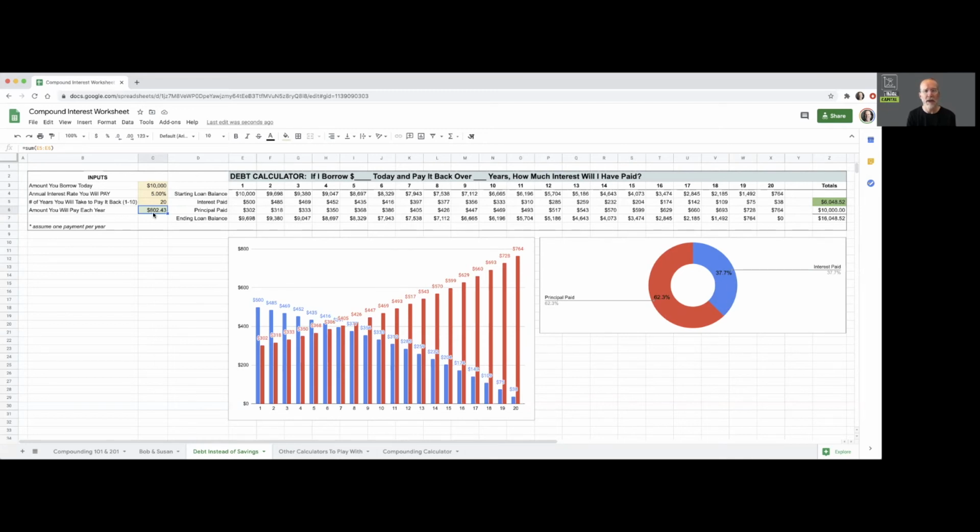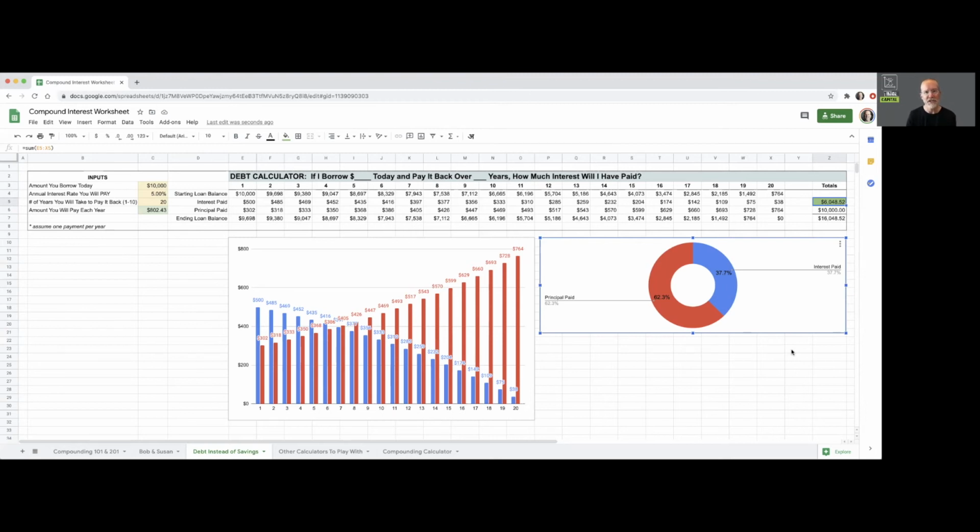That's nice. The other thing you'll notice, though, right away, if you come over here to totals, is that although, again, we've paid back $10,000 of principal, because that's what we borrowed, our total interest paid over that 20 years is $6,048, for a total of over $16,000. And if you look at our donut graph, our ratio of total interest paid to principal paid went up. More interest. Last time it was 20-something%. Now it's up to 37% was paid in interest.